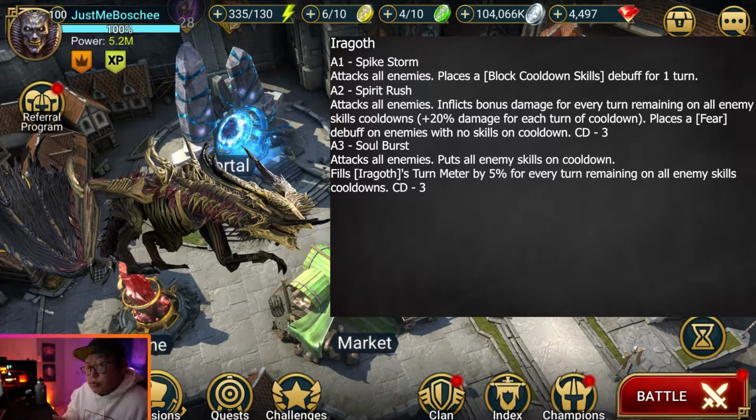He's probably going to prioritize this ability, I'd imagine. So putting everything on cooldown is pretty major. Luckily and typically, your team is going to go first before this boss will get a turn, so you'll at least get one of your cooldowns off before he puts everything on cooldown. But the strategy is going to be probably putting his skills on cooldown, and we'll get into that in just a second.